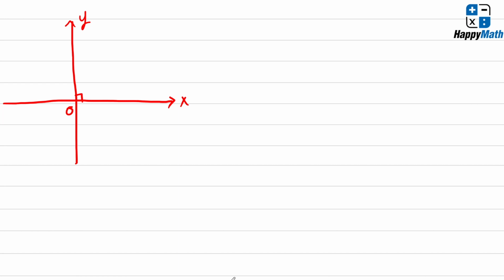In this video, we will learn more about the linear equation y equal to mx plus c. In the last video, we already learned how to determine what m is, what c is, and how to write down the equation y equal to mx plus c based on a graph. In this video, I want to show you how to write down the equation y equal to mx plus c without having a graph.